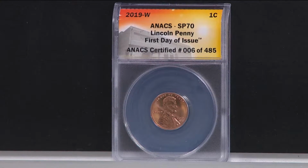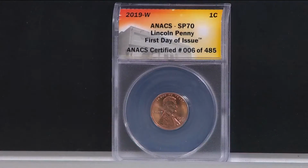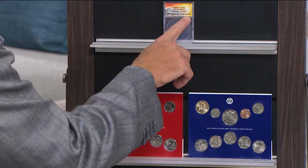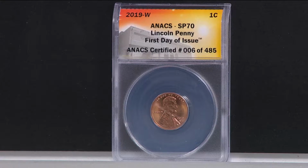We went our price. I had 17,000 sets. I got 485 of these that I could do in the individual sets right here, individually numbered, in terms of Annex SP70, because we just got none of these. Basically, the grading percentages were low single digits. If we put in 100 sets, we'd get 3. We'd get 2, we'd get 4 out of some of them. By the time we added that up with all the thousands and thousands of sets that we graded, we ended up with 485 of these coins that we could sell individually, in this individual holder that you've got here.